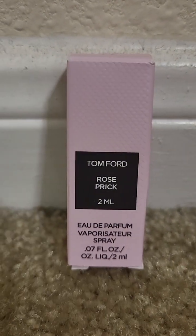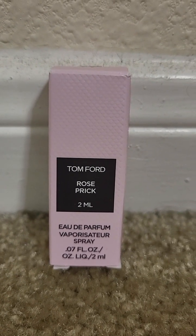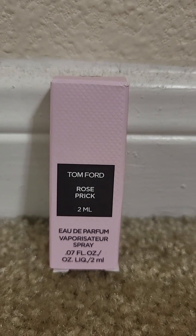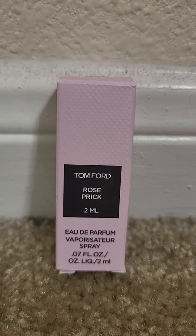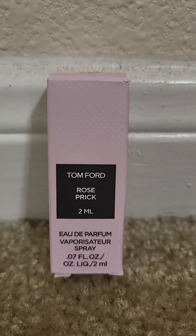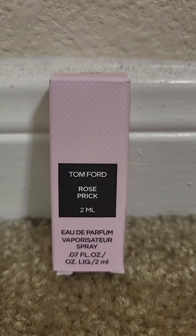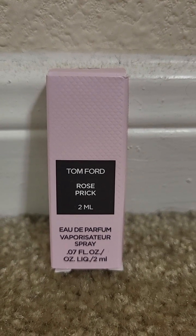I don't know. Maybe it's a little too feminine for me, and I don't really care about feminine or masculine. I wouldn't say it's too feminine, really. It's not designer feminine so much, but it has some of that in there, which just gets boring to me. I'm not a fan of the designery feminine for the majority of them, just like I'm not a fan of the designery men's at the moment. They all smell the same.